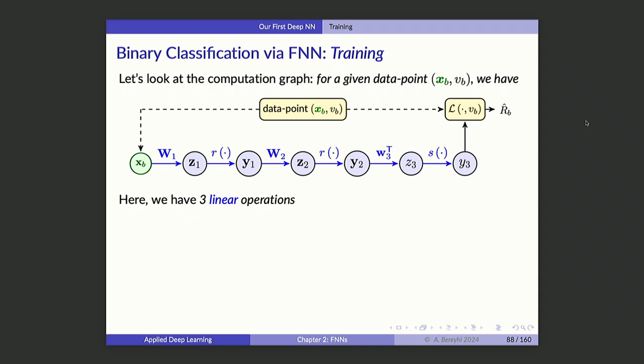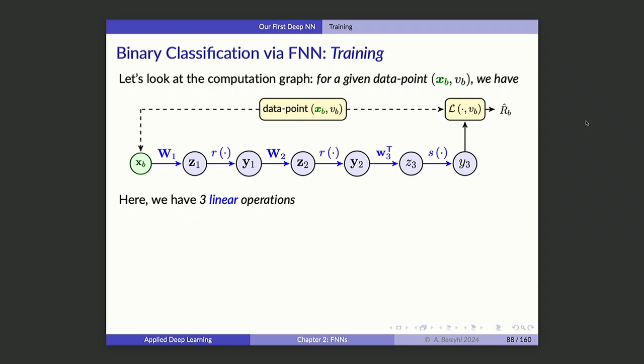And finally, you just multiply everything with the last matrix W3 transpose, which simply means this last vector. And then you're going to get z3, which is just a single number. And then you just pass it through the sign function, right? Because you have a perceptron here. You remember how a perceptron works, right?